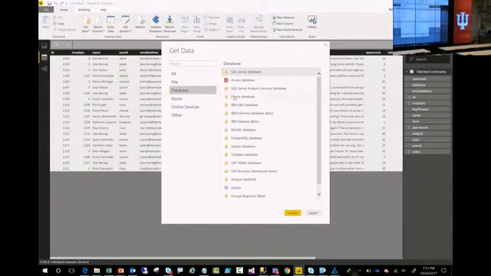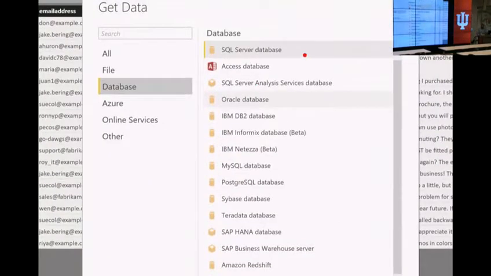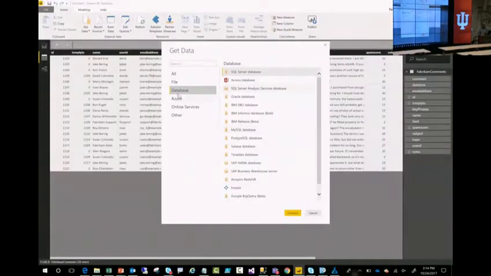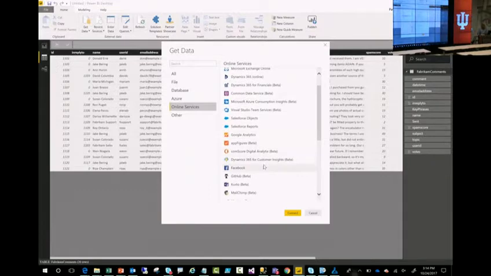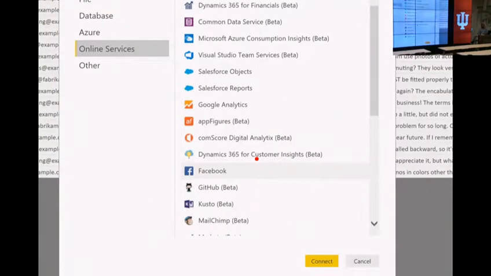So that's one set. Databases, name one. SQL Server, obviously the number one, Access number two, Oracle a close number three behind. Just kidding, Oracle's right above Access, not below SQL Server. Anyway, they're all great platforms. But any of the relational database platforms you can think of, Azure, HDInsight, anything you want to connect to. You can go and analyze your Facebook data. I know you're big Facebook users like me. I just posted that I was presenting at Indiana University, so you can go analyze that.